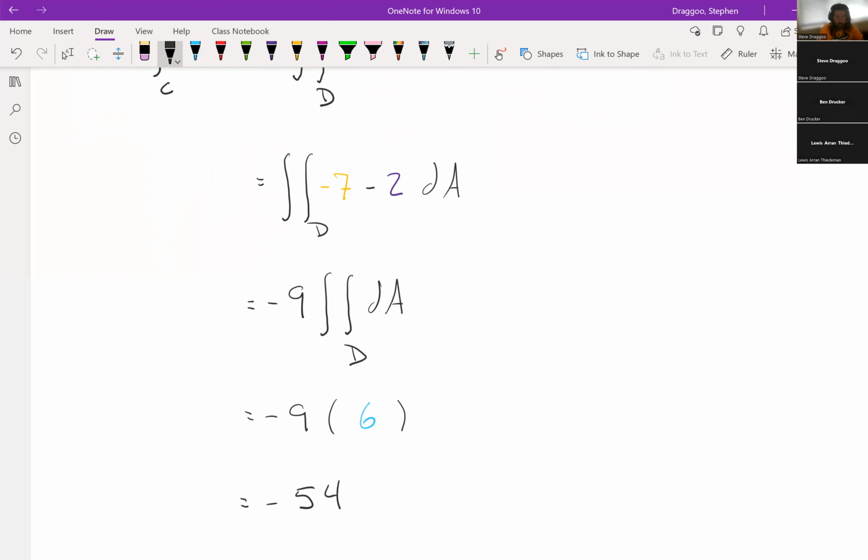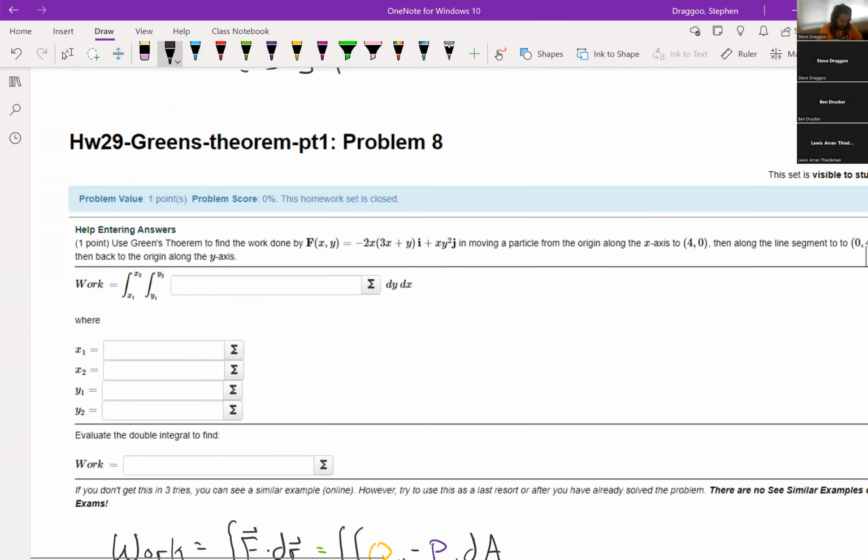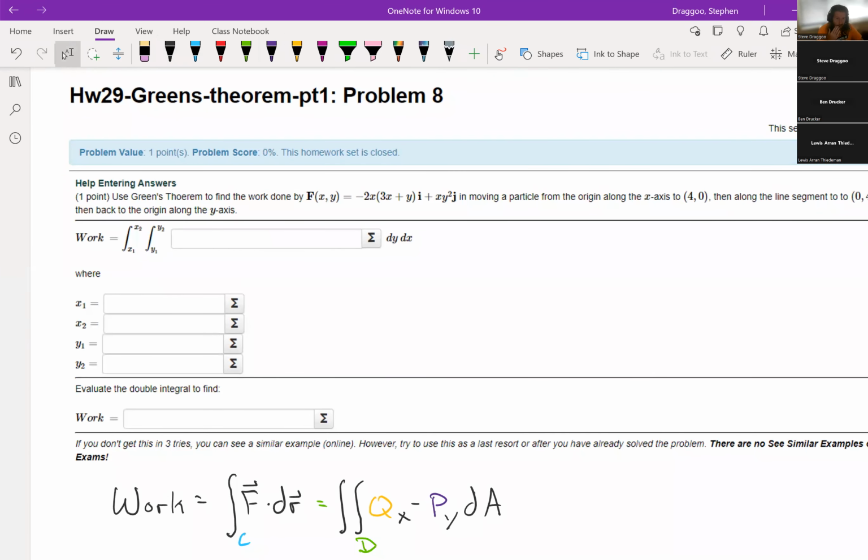All right, so got you started with an easy one in Green's theorem. Let's look at how about a medium one in Green's theorem? So here we go, the real fun stuff in the post-exam 3 content. Use Green's theorem to find the work done by the force field given here, capital F, in moving a particle along the x-axis from point to point and then back to the original y-axis.